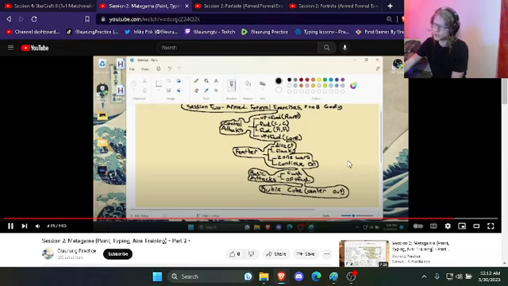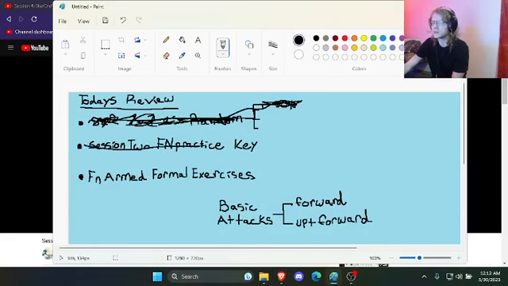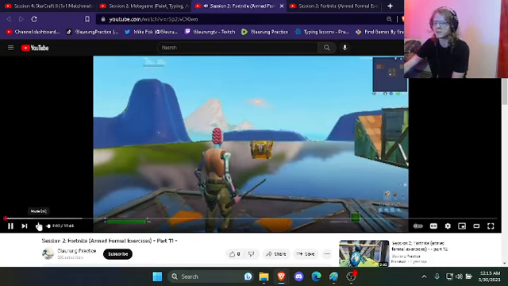After this, we'll just be going over my basic attacks forward and basic attacks up and forward. Okay, so we've done this. Now we're going to go, as I said, first, basic attacks forward. So part 11, basic attacks forward. Here we go.